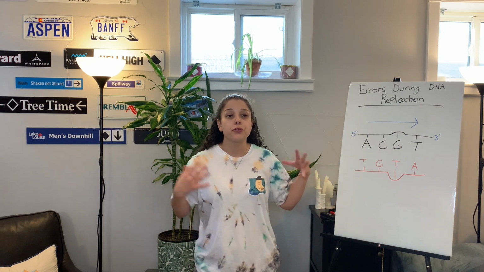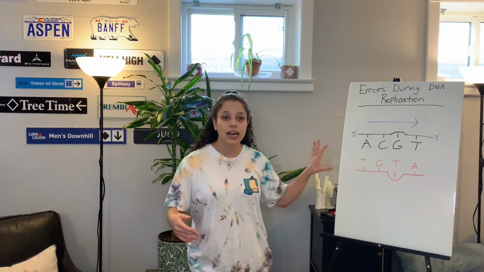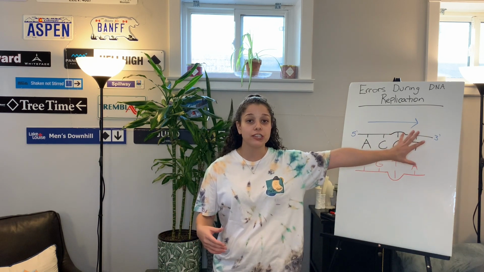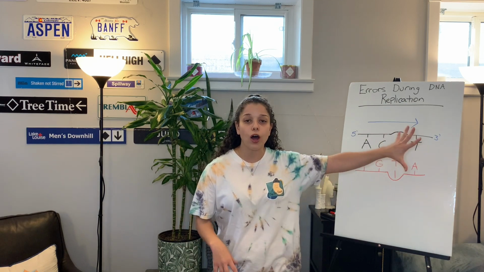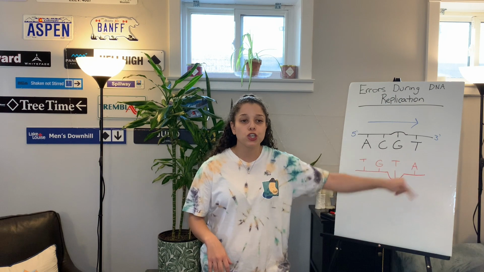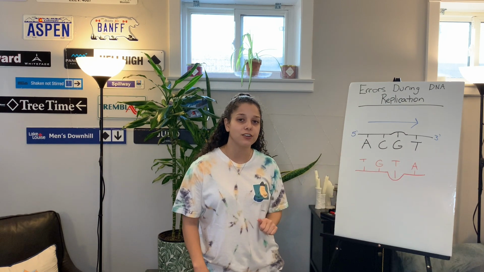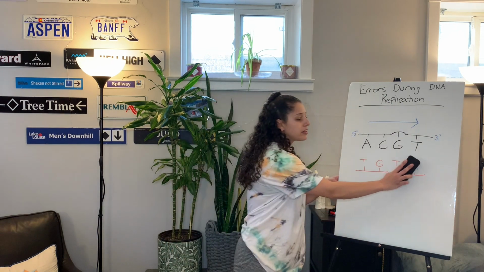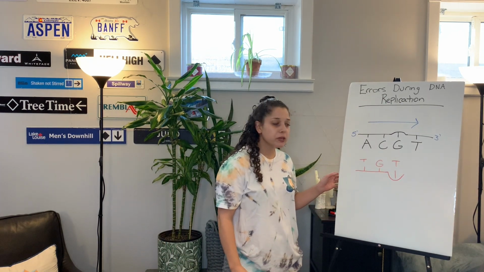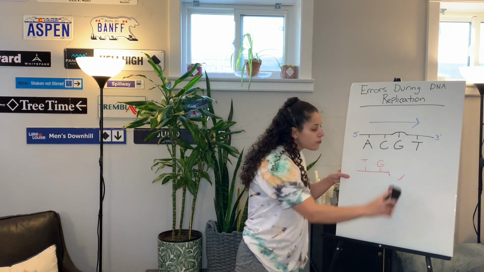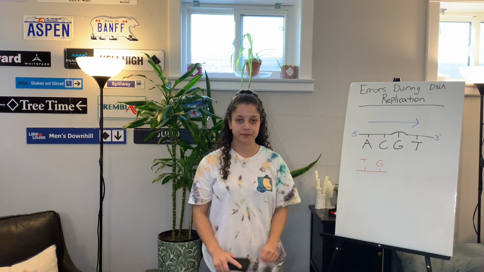So it has a 3 to 5 prime exonuclease capability. So what that means is as DNA polymerase 3 is running along this chain, it will notice that it put the wrong base on, and then it will slowly chew up the bases from the 3' end until it meets that mismatch. So DNA polymerase would quite literally go back and use its 3 to 5' exonuclease ability, and it will remove all of the incorrect bases until it finds the mismatch.